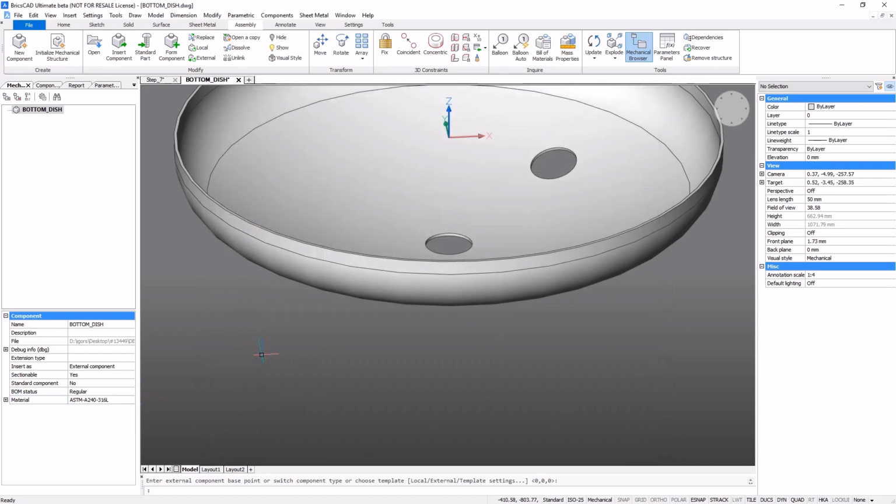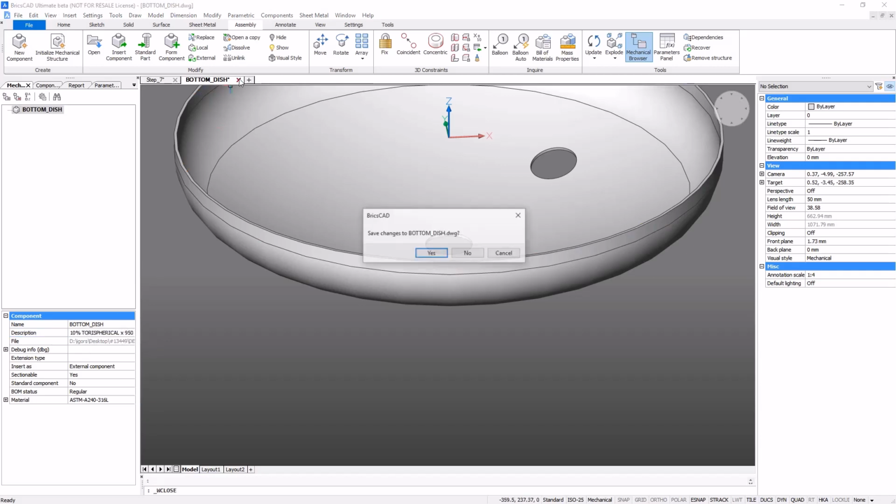Once that's done, I'll create a key, add a description to my component. So once I've added the description, I just save this file.